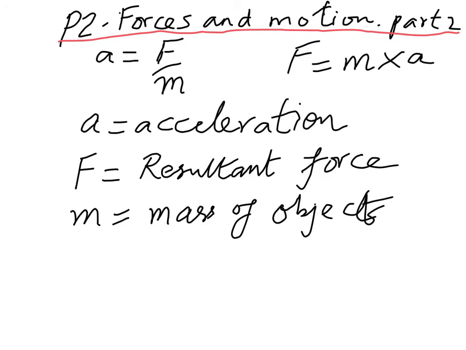So here I've written down what these stand for. Again, this is given in the exam paper. Even the description is given: A is acceleration, F is resultant force, and M is the mass of the object. Bear in mind, A can stand for either acceleration or deceleration. When an object is speeding up, or reducing in speed, we can use A. When the object slows down, we use a different term, deceleration, but you can use the same formula for both.